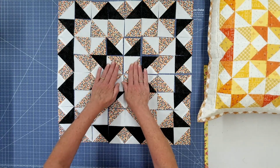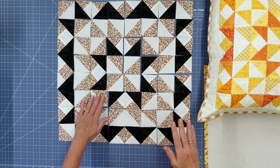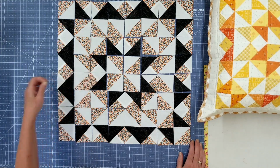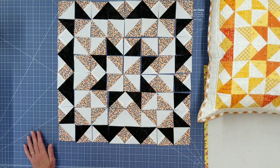Like that. So right now would be a good time to pause and take a screenshot of this so you'll have it for later. Or if you're making your quilt along with me, watching the video, you'll want to pause it so you can lay out your block.